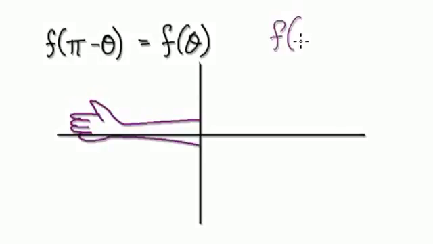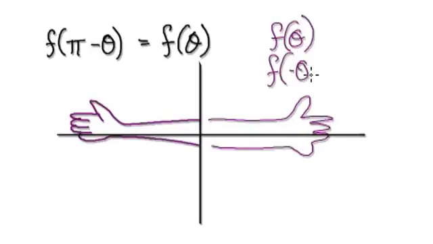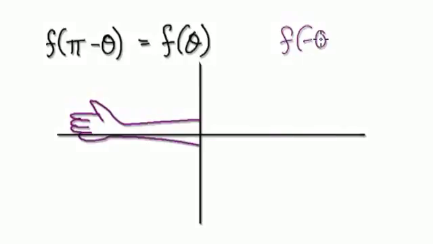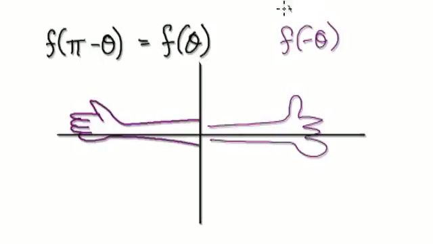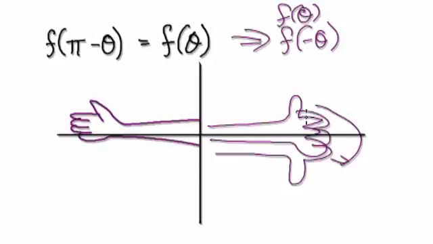Or you can think of it like this. You start out with whatever here. So this is your hand here. Bear with me on this, and then you apply this transformation, which means you flip it. I can't draw an upside down thumb. So this is your original, your f of theta. When you apply this transformation, it flips it upside down, so your thumb would be down here.